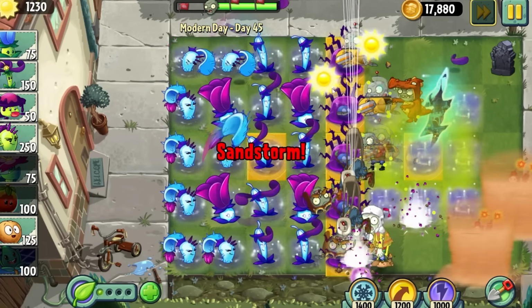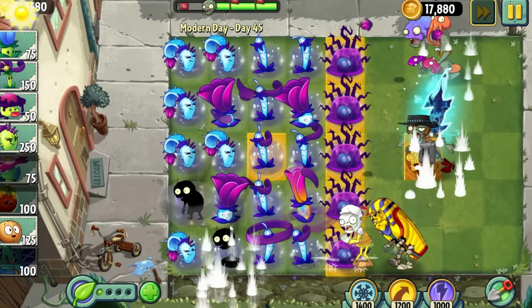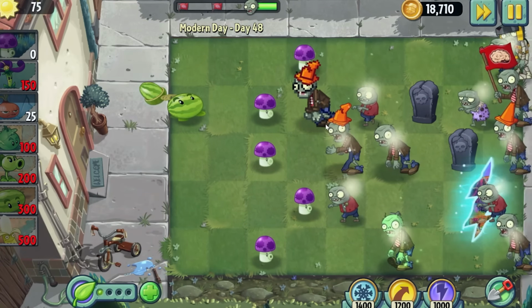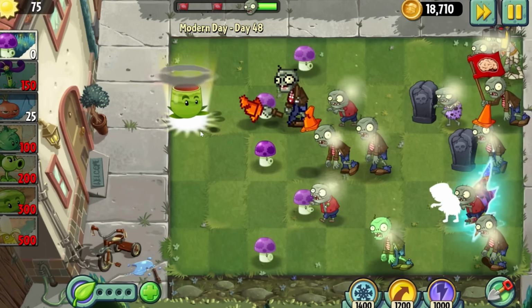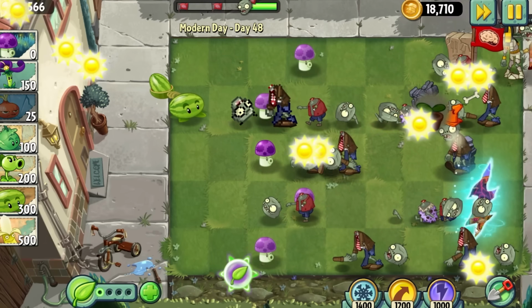Day 45 has super fan imps and sandstorms that go all the way into your lawn to kill a few of your plants occasionally. This is a great way of weeding out some of your defenses on the zombies' part, reminiscent of the Bungie zombie from the first game. Day 48 is yet another unique level. This time every zombie spawns with sun inside of them, which drops when they die, kind of like Sunbeam or Raw Zombie. And this is your only source of sun for the level.